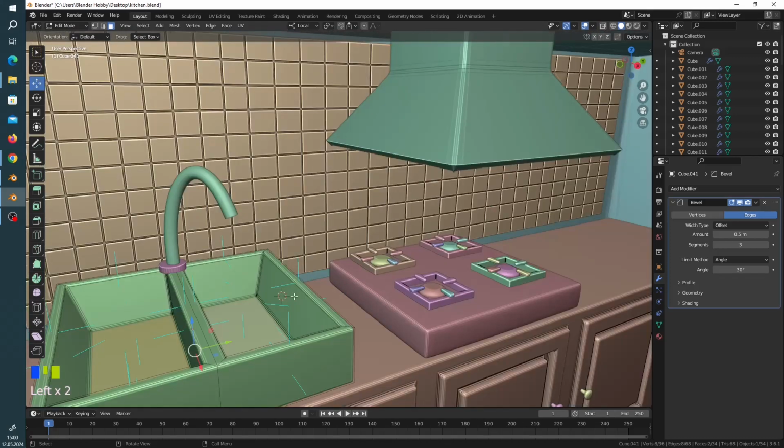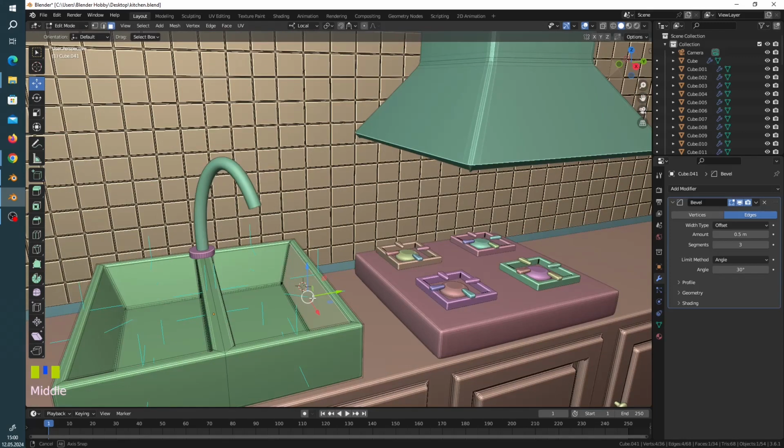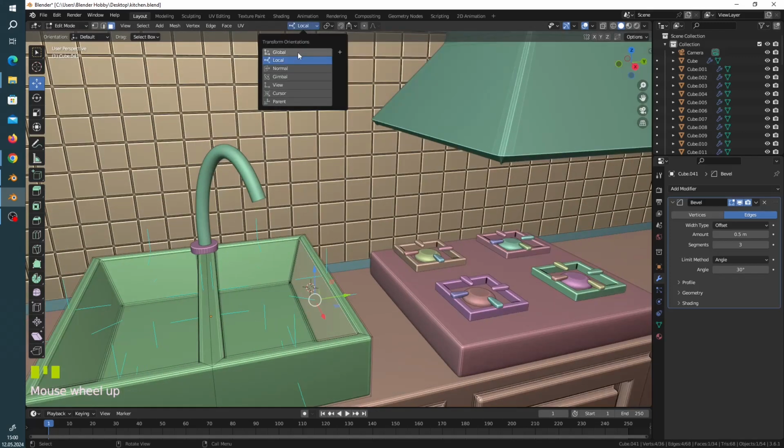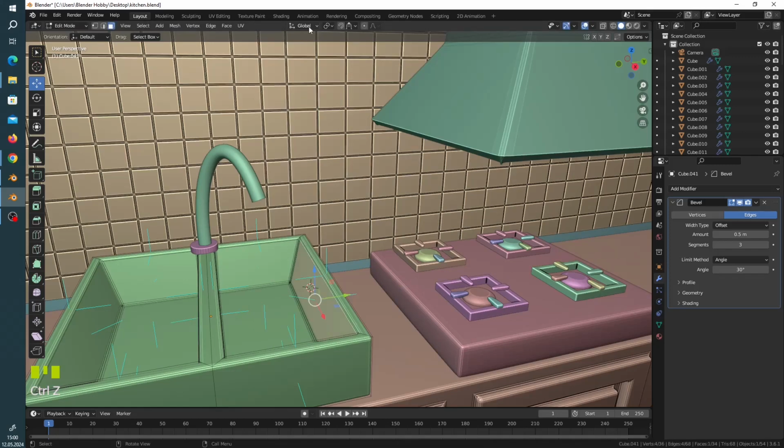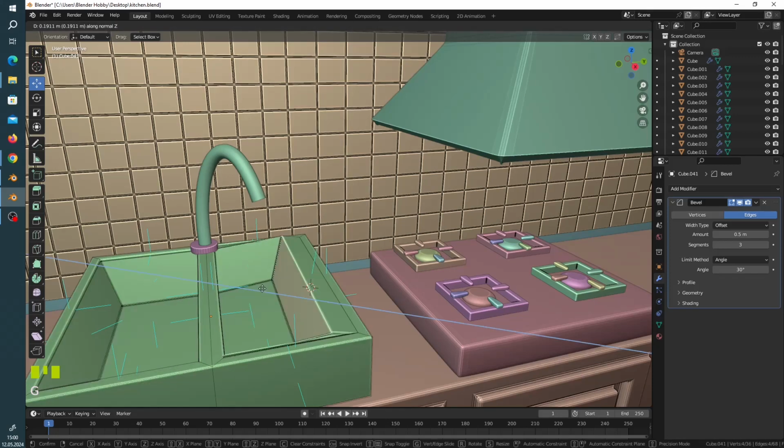And if you click this one, you can see if I click global, it's going to go here, for example, Y, Control Z. But if I make it normals, your Z is where your normals point. You can see.